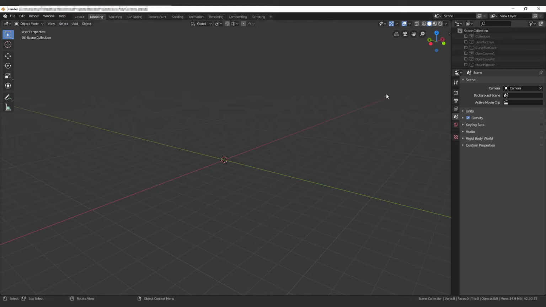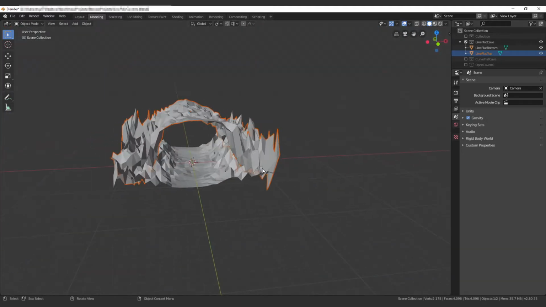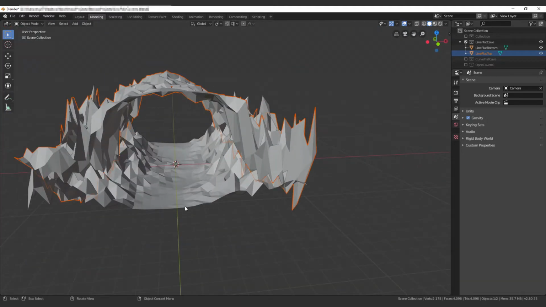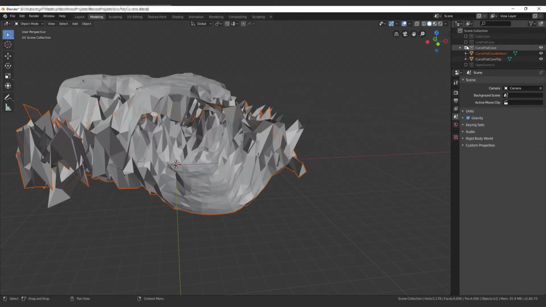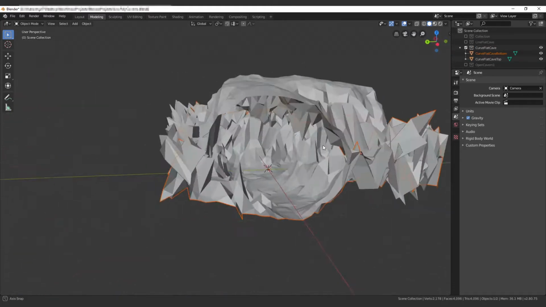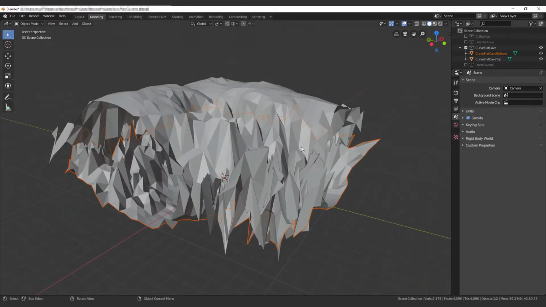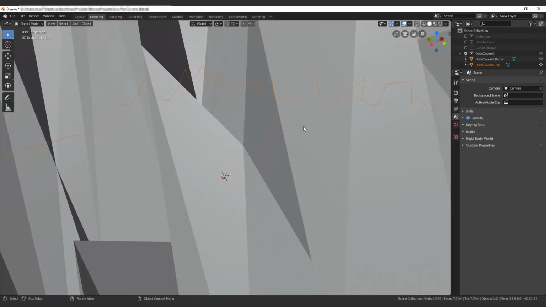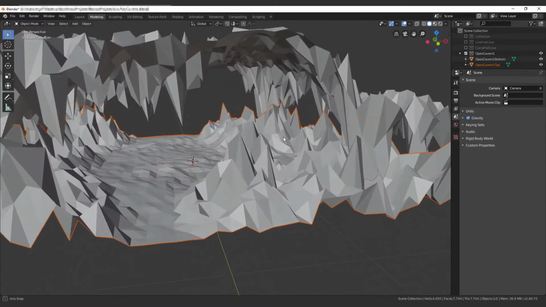Okay, so after finishing all of that, all of our different models, now I'm going to show them very briefly. This is our straight flat, basically our tunnel that we're going to have for our cave. It's very low poly, which is the whole point, and it's very spiky, which is the theme I was going for with these rock formations. This is a little curve. Then we have here, which is a little bit bigger. It's more of an open cavern.